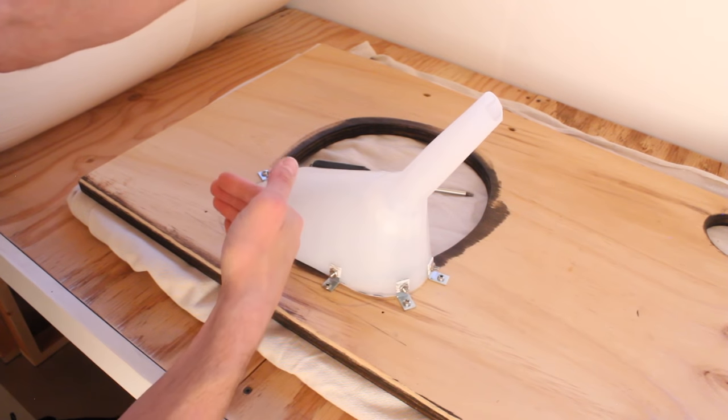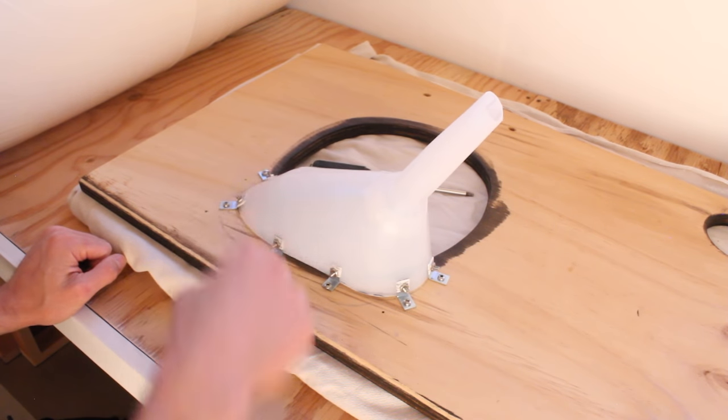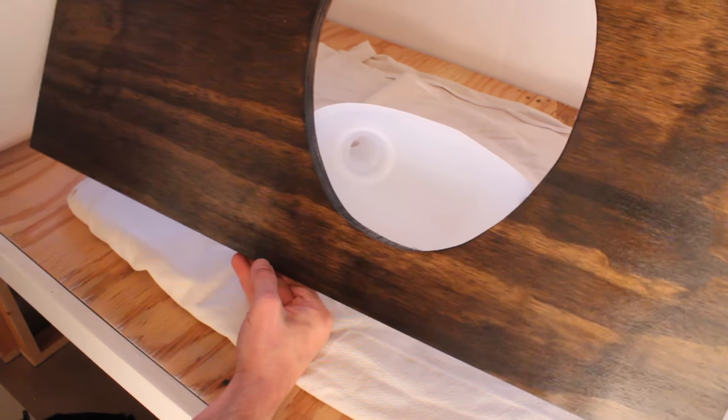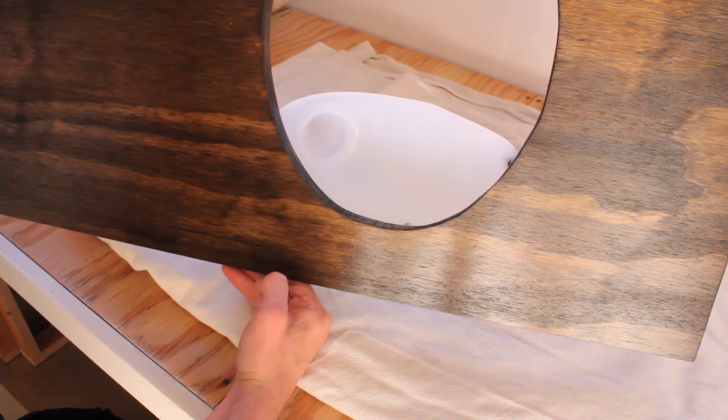This is kind of mirrored, obviously. This is the front of the toilet seat area. So pretty much looks like that. And I think it's gonna work out well.